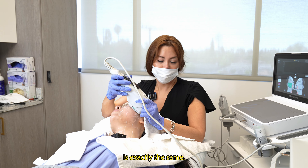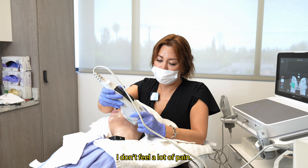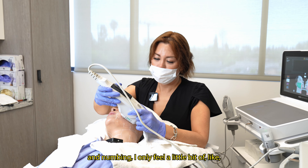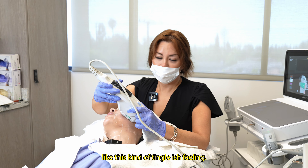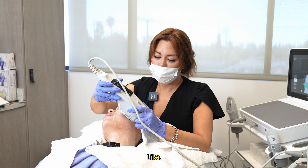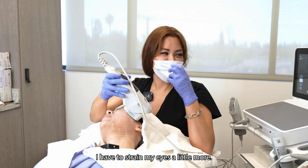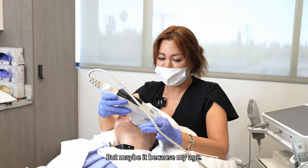It's exactly the same feeling as Prime on the other side of the face. I don't feel a lot of pain — I don't feel pain at all, actually. With the Otherapy injection and numbing, I only feel a little bit of a tingly-ish feeling, but it's not annoying me at all. And for me, I can see the layers, but I have to strain my eyes a little more, maybe because of my age.